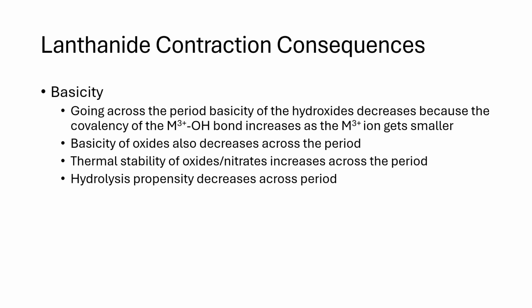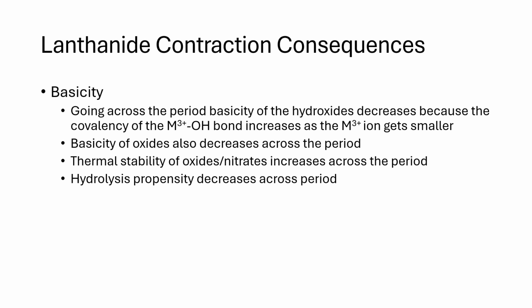Another property that is very important for the chemistry of these materials is basicity. If we think in terms of the basicity of, let us say, sodium hydroxide or potassium hydroxide, we must remember that the OH minus ion has to be available to do its work. So the more ionic the material is, the more that, for example in aqueous solution, the OH minus would be available to do its job as a base.